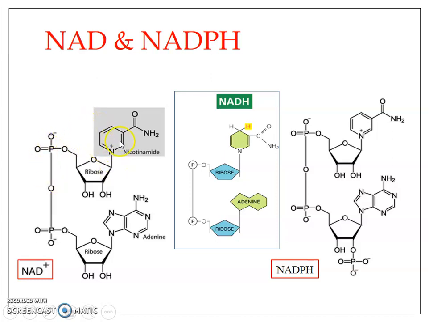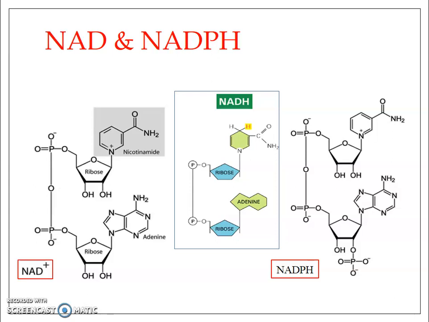Okay, so this is a nicotinamide nucleotide. And you can see this one is adenine nucleotide: adenine, the ribose and the phosphate. So together we have nicotinamide nucleotide and adenine nucleotide bound across the phosphate bond. Okay, so this makes up nicotinamide adenine dinucleotide. I suppose you got it right.